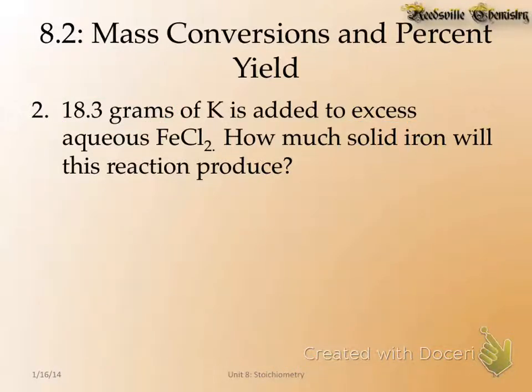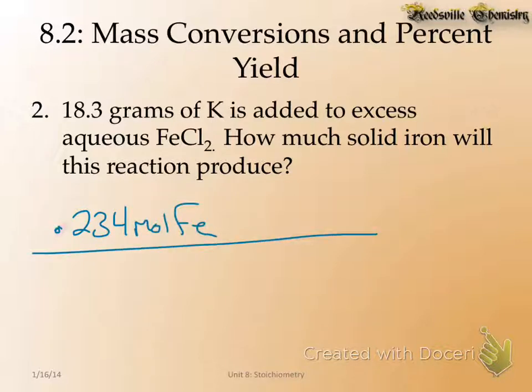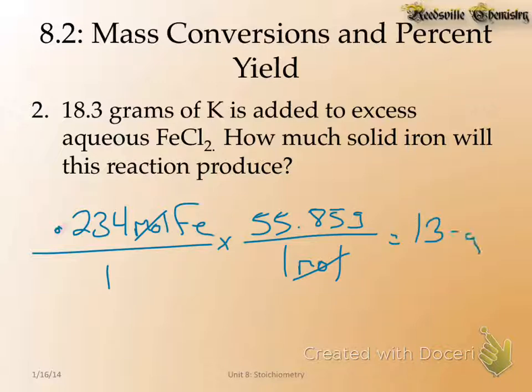0.234 moles of Fe, okay, and we want to know obviously how much mass that is. So we need the molar mass of iron, 55.85 grams per 1 mole, and you'll see moles cancel out. I put it like that, so mole on top, mole on bottom, those two things cancel out. And our final mass here is about 13 grams, right? Okay, it's about 13 grams. We should do sig figs and say it's about 13.0 grams of iron.